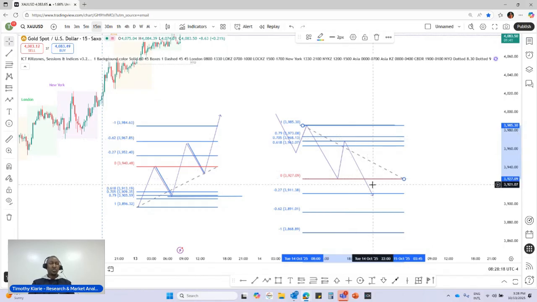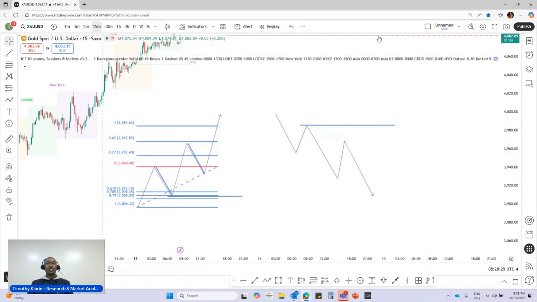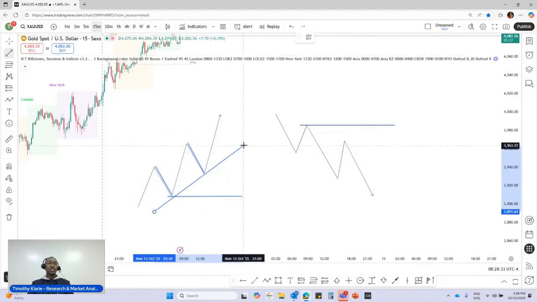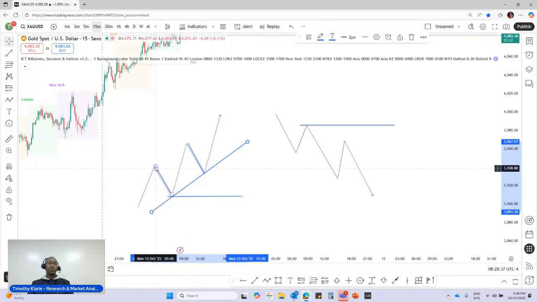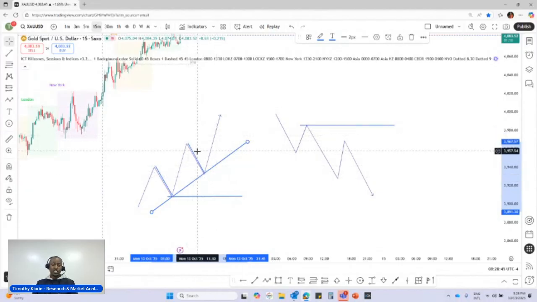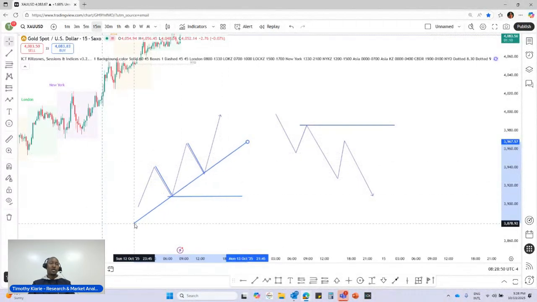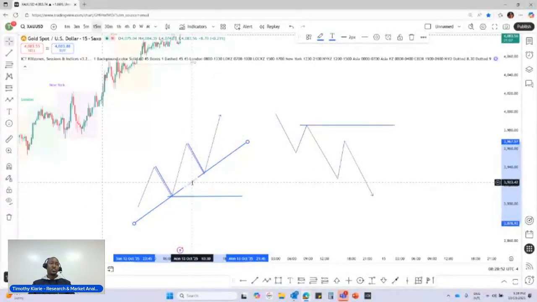Also, apart from this, you can use the trend lines, and let me show you that. This is how we draw the trend lines. So this is a trend line. The price comes here, pulls back to this trend line, and we see rejection. It comes again to the trend line, and we see rejection. So you can use trend lines to give you probably exact levels where the price is likely to retrace.